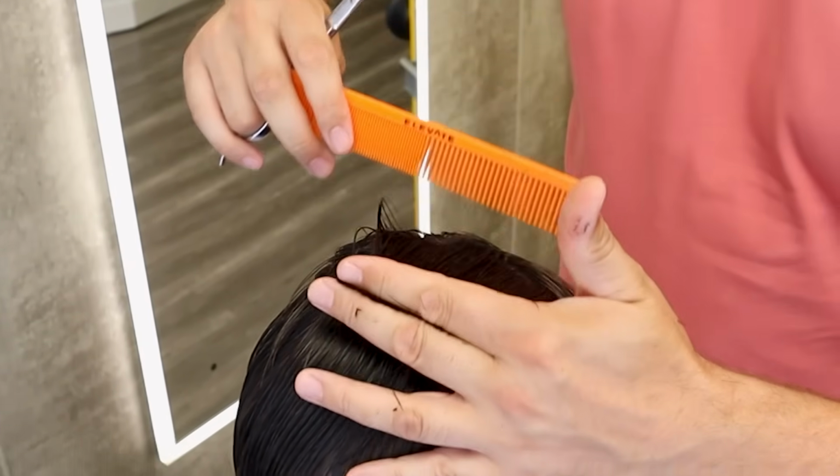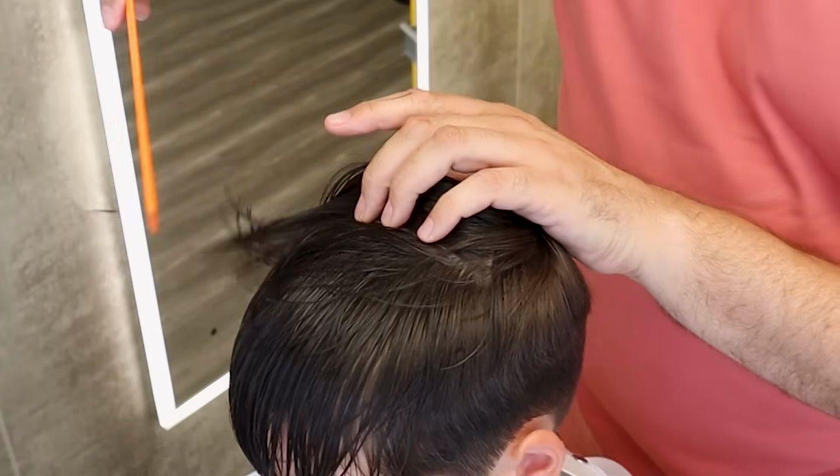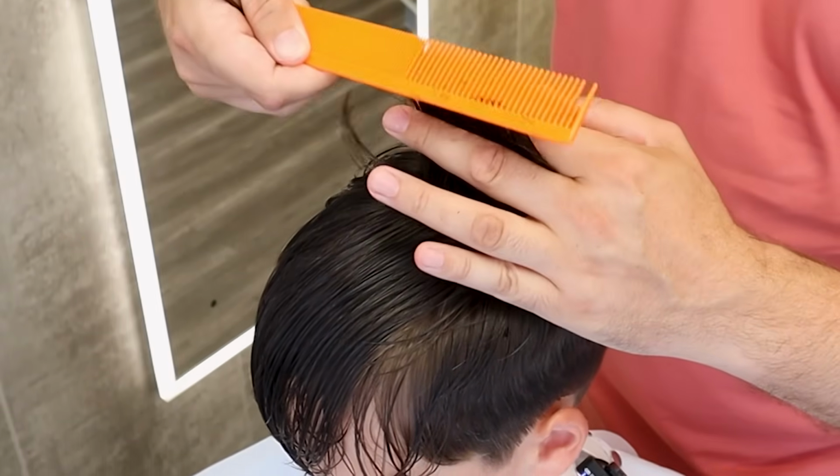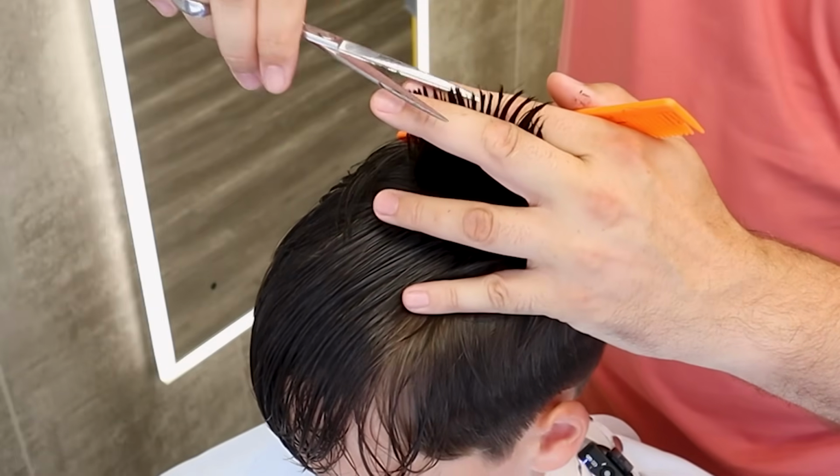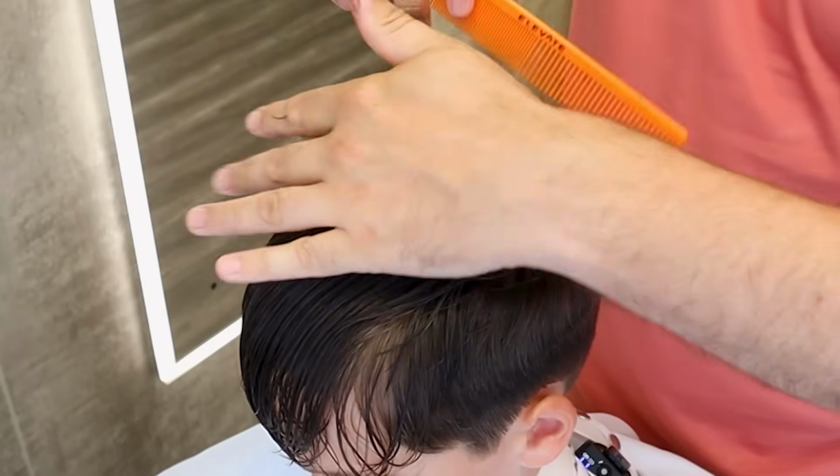So we need to actually move over now and start looking for that hair to the side of that. And this is what's gonna cover the whole top of the head. We need to do this both sides of the top of the head.